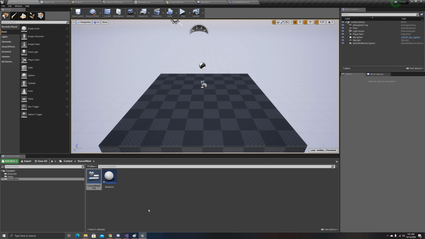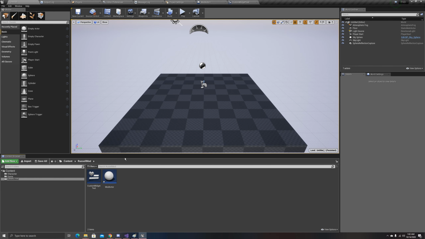Basically, it scans for all the packs and it gets the name. Based off that name, it uses the name as a folder. And in that folder, it will try to static load something called mod actor. Once its static load object is called, that object is then cast to a UClass, which is put into spawn actor by class, and it is spawned in game. If it sounds complicated, it's not, but that's just a little rundown on how it works.